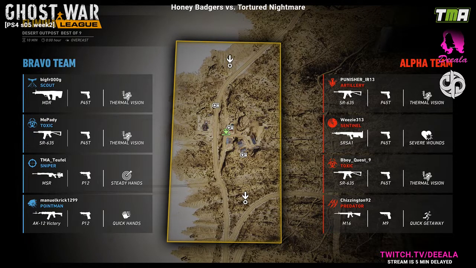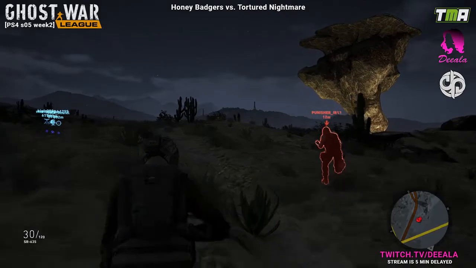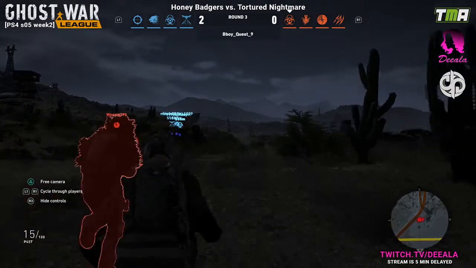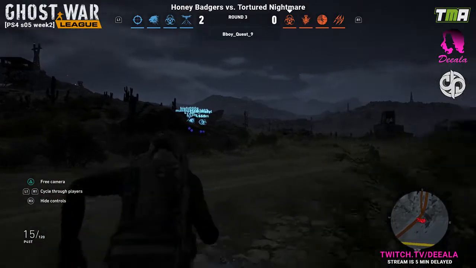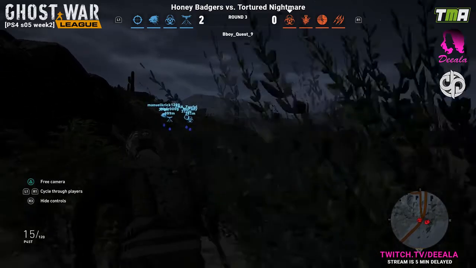Scout, Toxic, Sniper and Pointman. Blue is sticking with that setup. Artillery, Sentinel, Toxic and Predator. Red team is switching it up. What they had before didn't really work. But this time, switching it up. Having that artillery could be very useful, as we have these large distances between the two.